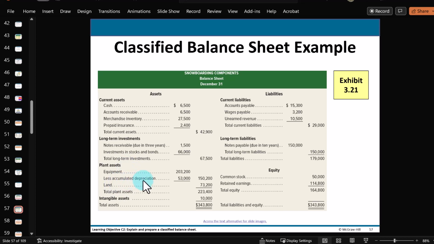And also here, the new account called accumulated depreciation. That's a contra asset recorded with a credit versus an asset account like equipment recorded with a debit. When we combine the two, debit and credit, again, we take the difference. And here, this difference of 150,200 is called the book value of the equipment, the leftover cost that we're going to be using up in future periods. And then intangible assets, things we cannot physically touch, like a business license or maybe a leasehold interest. We'll talk more about plant assets and intangible assets in a future chapter this semester.